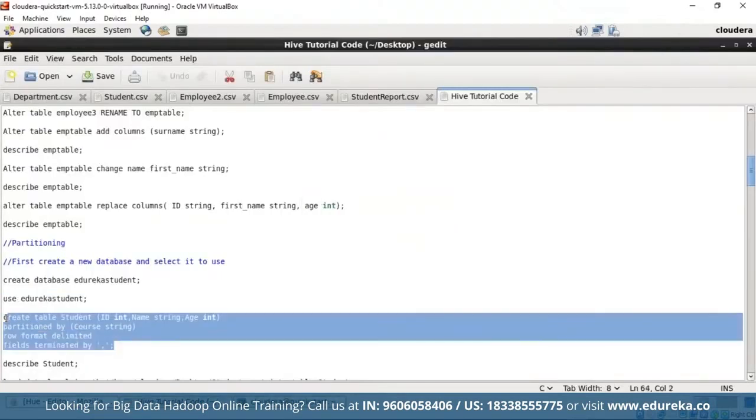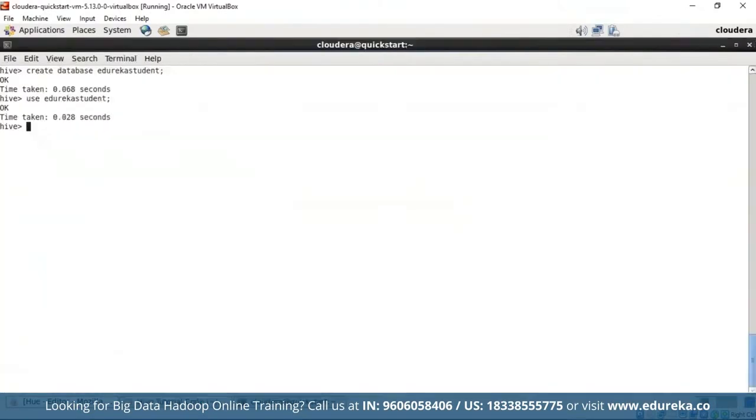Now let's create a table in the Edureka student database. Here I'm creating a normal table, that is the managed table. Inside my student table, I'll have some basic columns such as ID number of the student, name of the student, his age, and course. You're not finding course here because I'm going to partition the table based on course. So here you can find the course. I'm using the keyword partitioned, and on what terms? On the terms of course, I'm going to partition students.